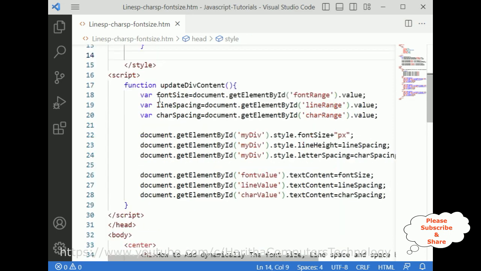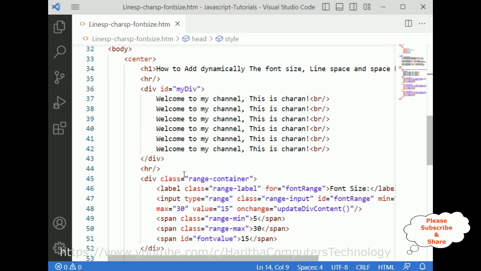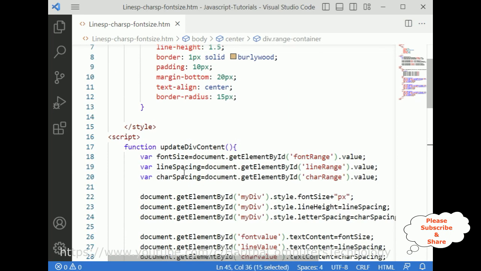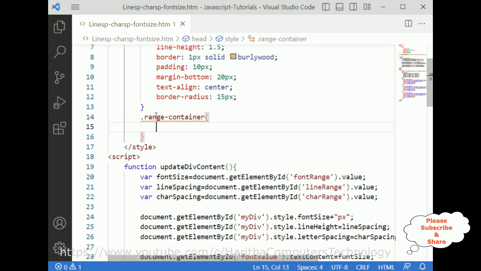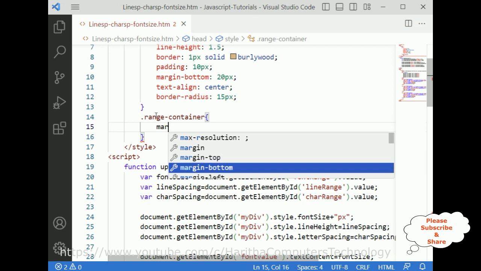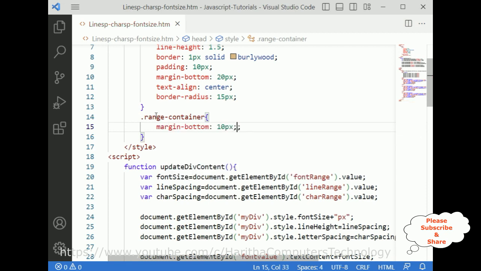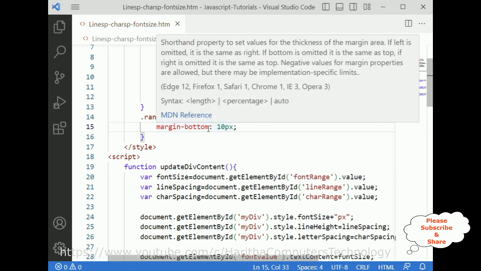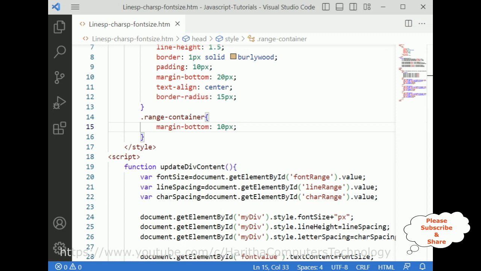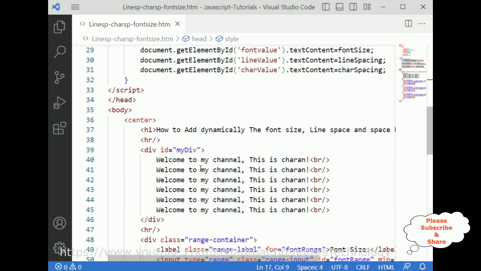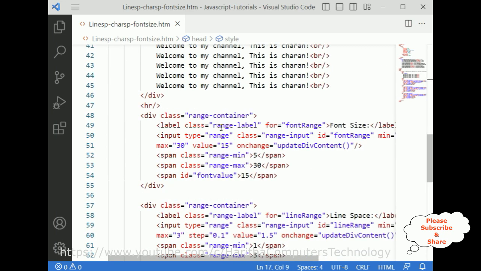Now we have the range container also. Let's copy this one, which is a class. So we need to add dot range container, margin bottom is 10 pixels. Now the next thing, we need the range label class.